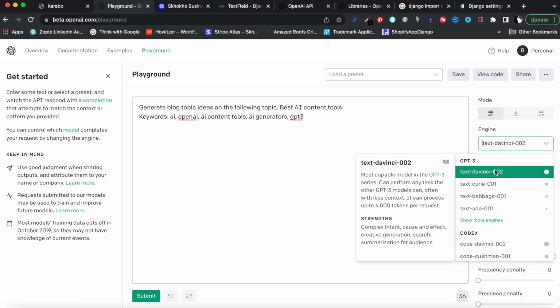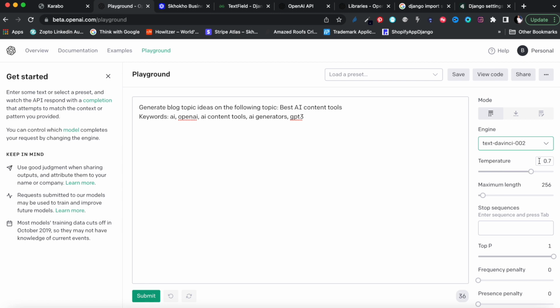Then I'm going to make sure I've got my DaVinci picked. I like a temperature of, I know they're reducing it a lot now to 0.7, but I like working with 0.8, and then make this 300 length, and then let's run this.